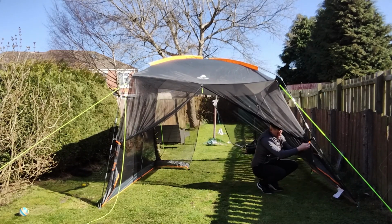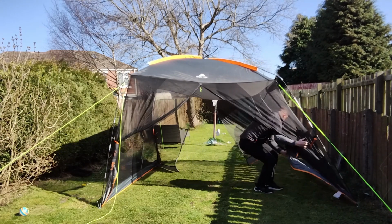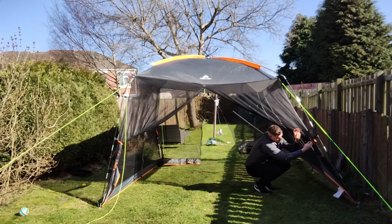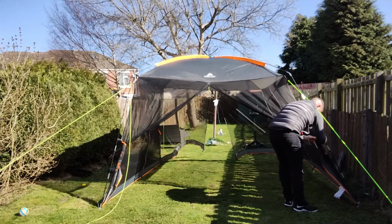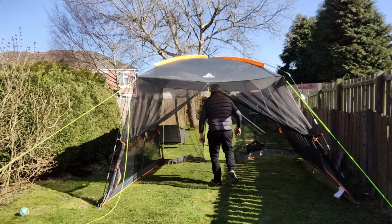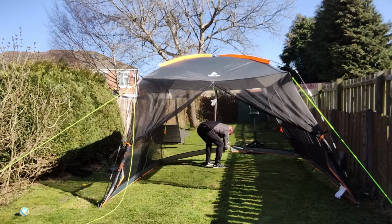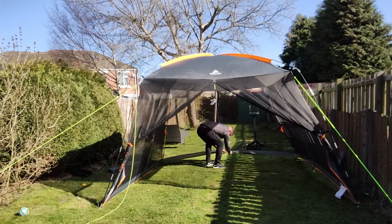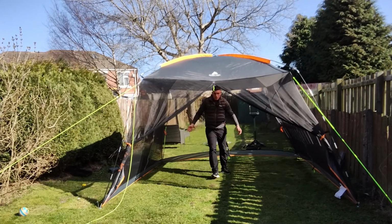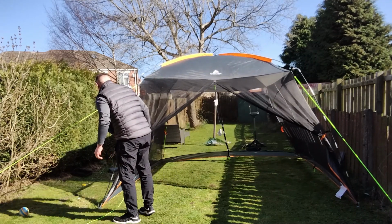So this would be my plan, is I would have one door like this, and then I would have all the rest closed off. So as you can see there, all other 3 doors are shut. I'm now going to get the rest of the pegs, if I've got any left.